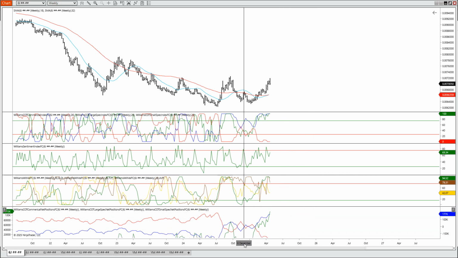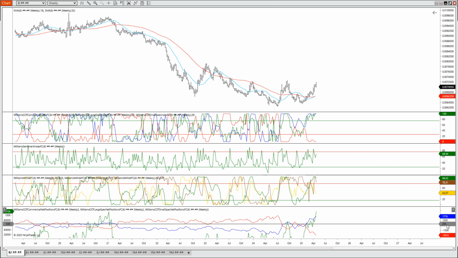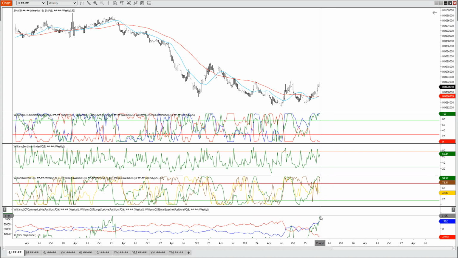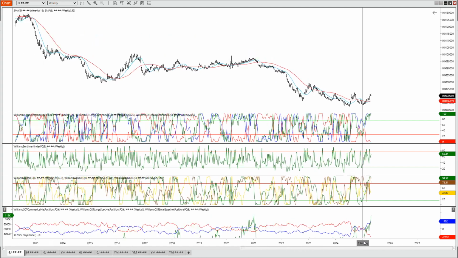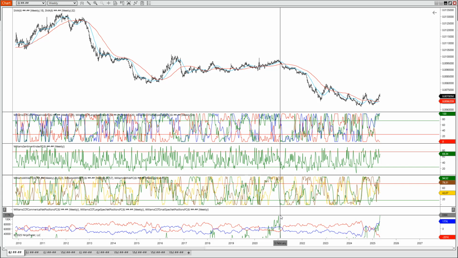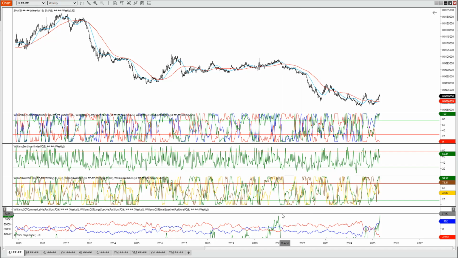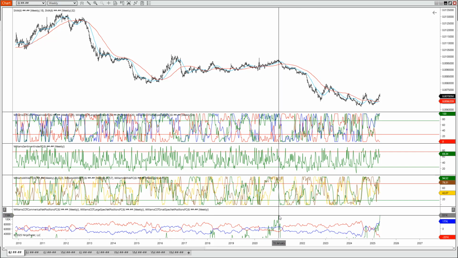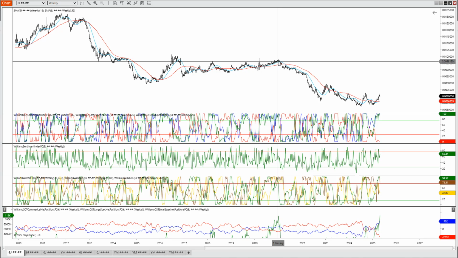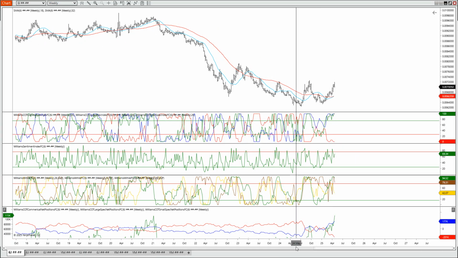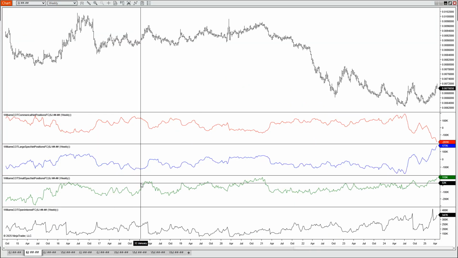If we look here, something really interesting. This is the net positioning line of the commercials, and the green line is the small specs. And what's really fascinating is these guys, these are the dumb guys. You don't want to do what these guys are doing. They just got the max long they've ever been of all time. The last time the small speculators, which is the retail crowd that generally gets things wrong at extremes in the currency markets anyways, got this long, look at what happened. Wow, that preceded a multi-year massive down move. So we're at the same level of positioning from the retail crowd right now in the yen. That's a really nice setup condition right there.